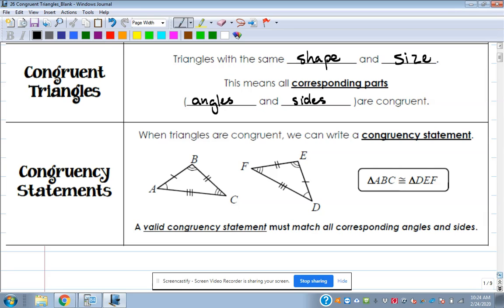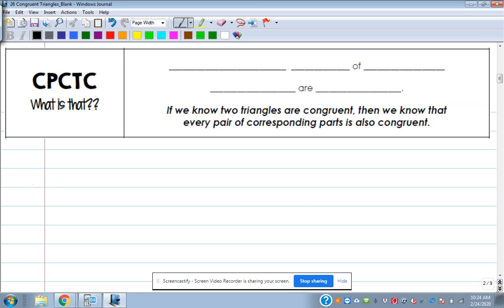Again, it's with the markings there, but if you'll notice in the congruency statement, if I look at the triangles listed, AB and DE are in the same spots. And then side AC should be congruent to side DF. AC, DF. It matters where they're at in the congruency statement. That's going to be big when we go to do the proofs later on. So be careful of that.